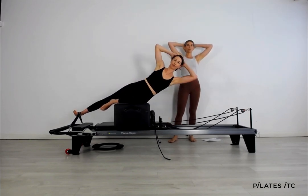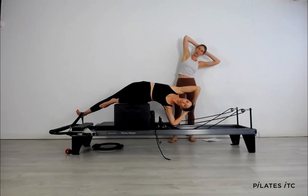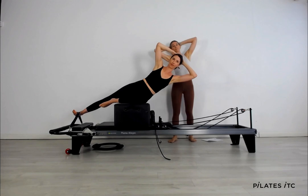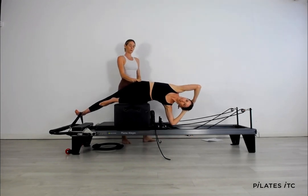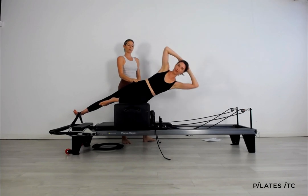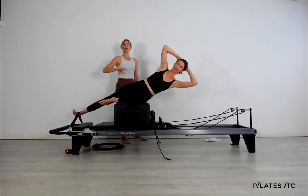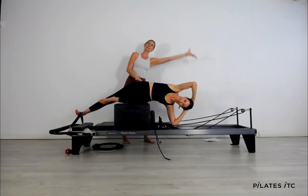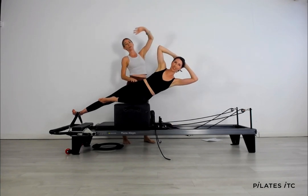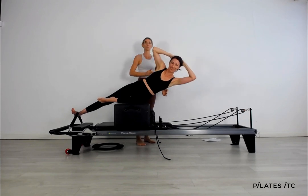Take a deep breath in to come down. Exhale to come up. Good. So making sure that those hips stay stacked directly above each other and pressing that thigh down on the box of that underneath leg. So that structure is your stable structure. It is down and grounding. Then the spine elongates and bends up and down. Waistline is wrapping. Good.